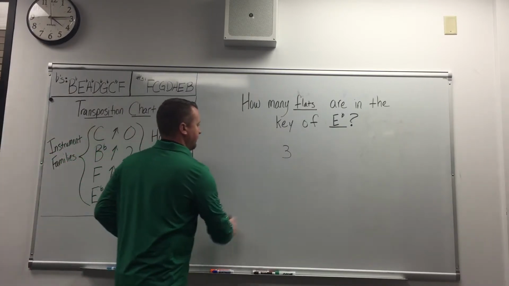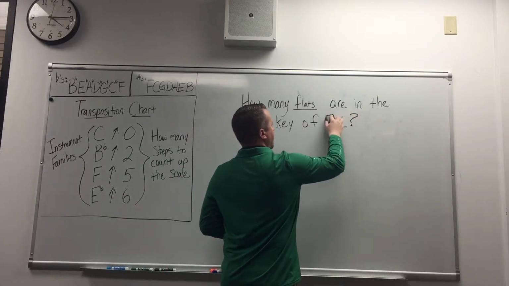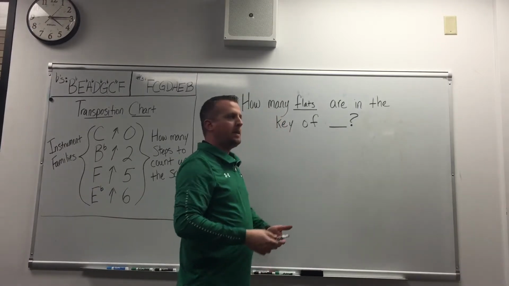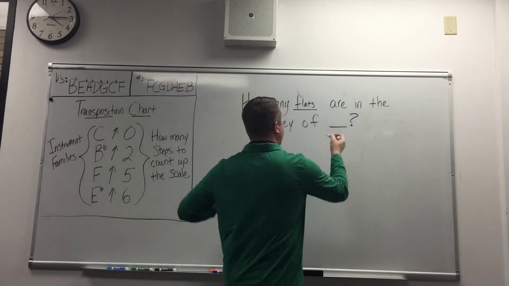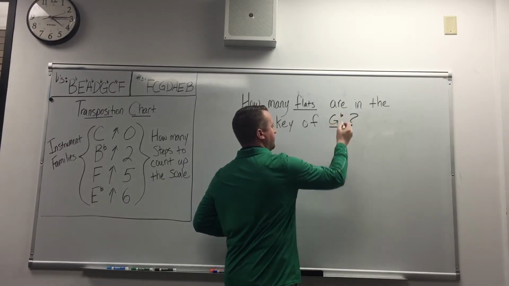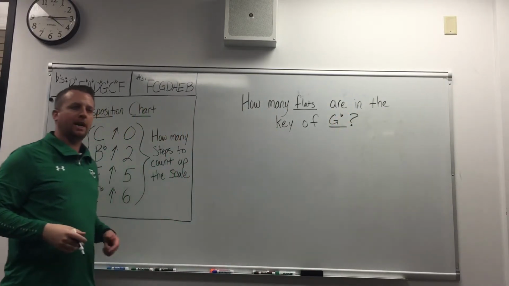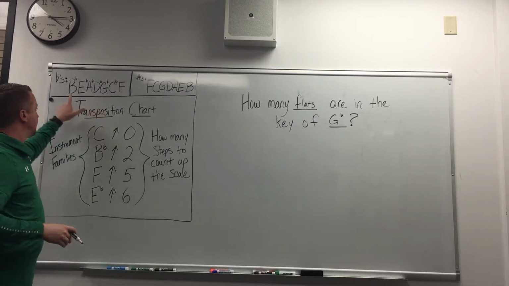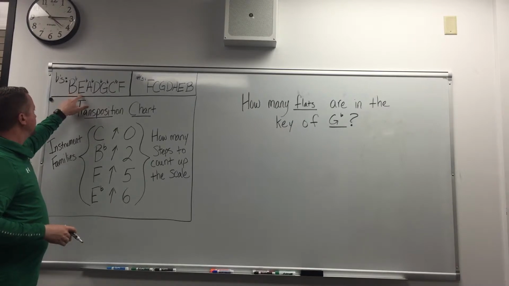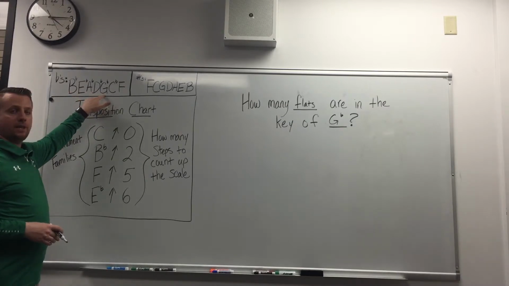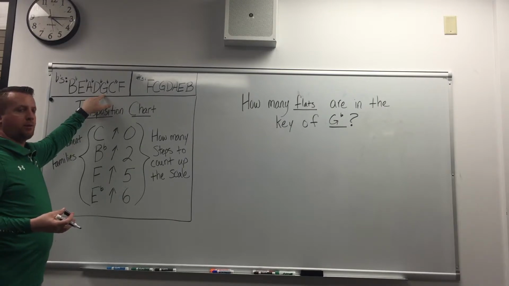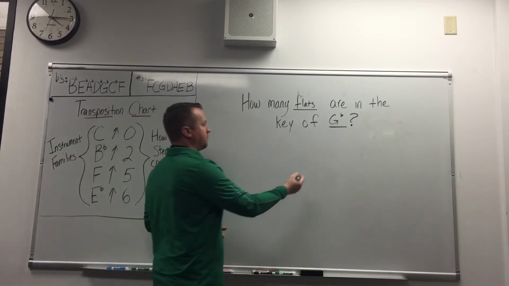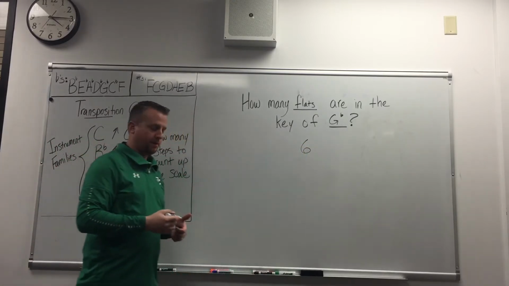Let's do another one real quick. What if it said, how many flats are in the key of, let's say, G flat, a little harder one. Really, it's not that much harder, you just have to go farther beyond in your order. We go back over to our order of flats that you're going to write down on your final exam, and you find G flat, 1, 2, 3, 4, 5, there it is. Then you have to go one beyond it for the order of flats. C flat, that's number 6. So the answer to this one is 6, okay?